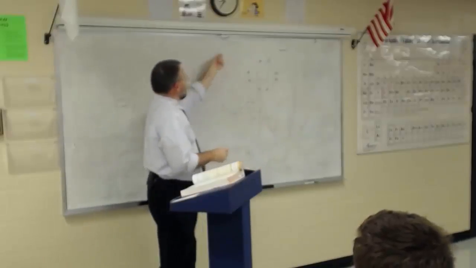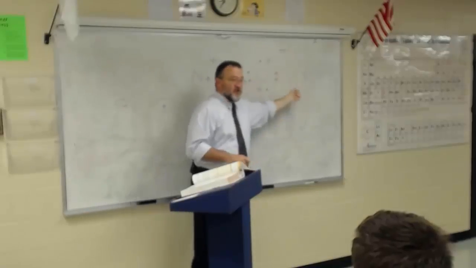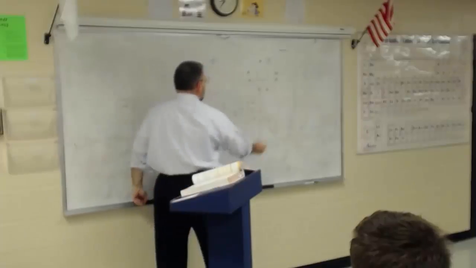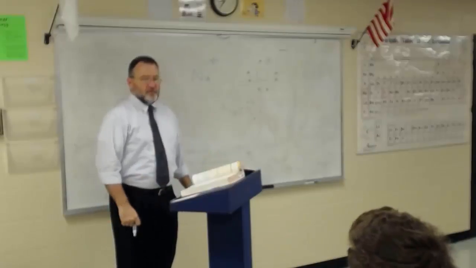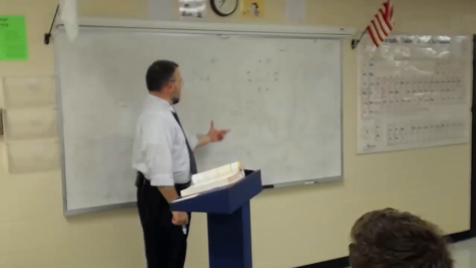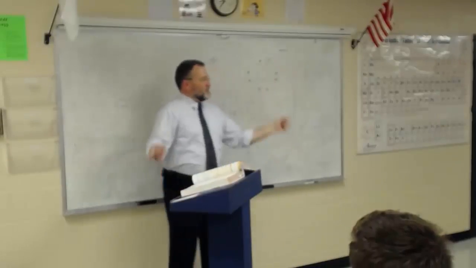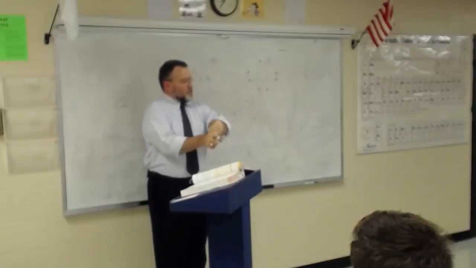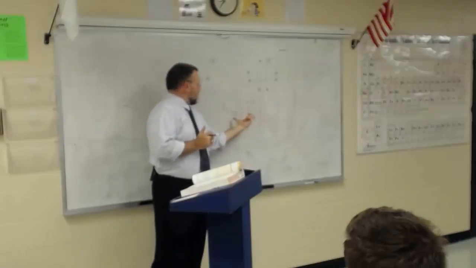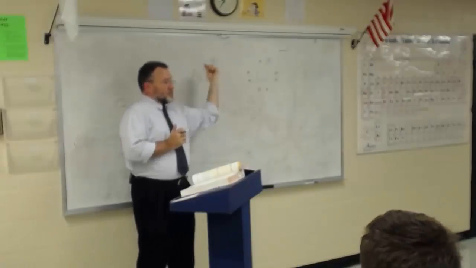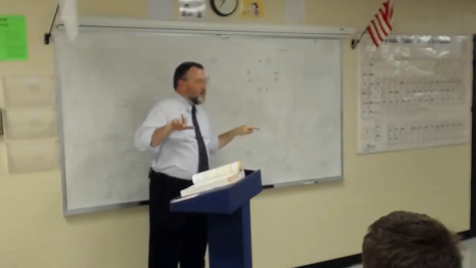If this is a +1 charge and this is a -1 charge, so they attract each other and get stuck together, what is now the charge of the whole molecule? This side is positive, this side is negative, one positive and one negative. When they come together, what is their net charge? Neutral. So now that they have come together, any other ion going by doesn't see them anymore. Why? Because they have no charge.